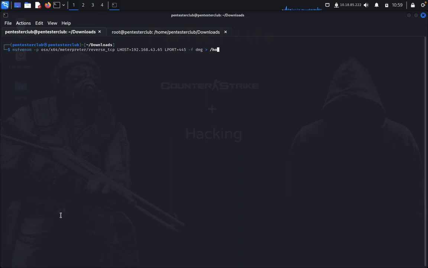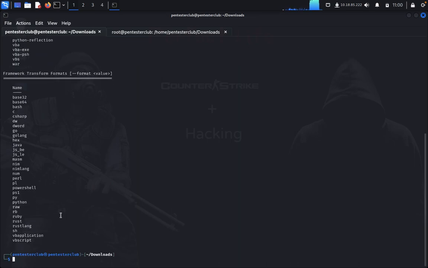Now I can type home. We need to give our destination location where the payload needs to be saved. I use iPhone 15 as DMG. Let's see if this payload is generated. We can go further.